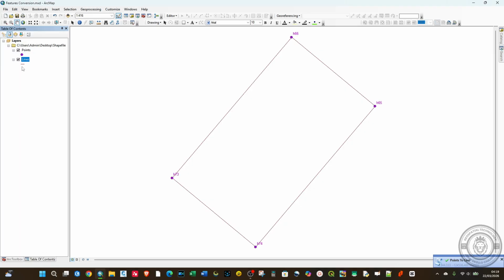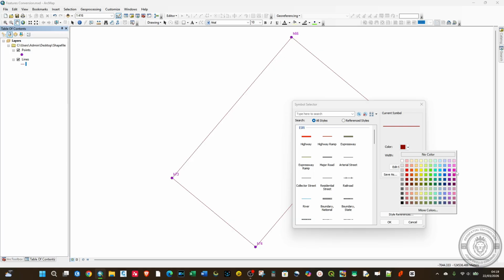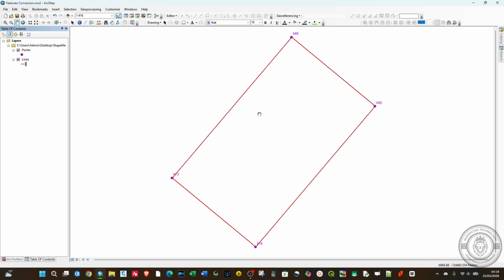You can do a little bit of changes here. I'm going to set the width to 1.5. Also, I can change the color so that you have red lines. Save your work, and we have the points joined by these lines.